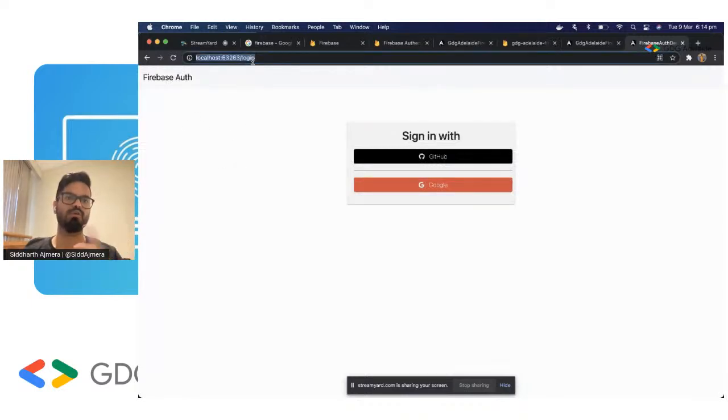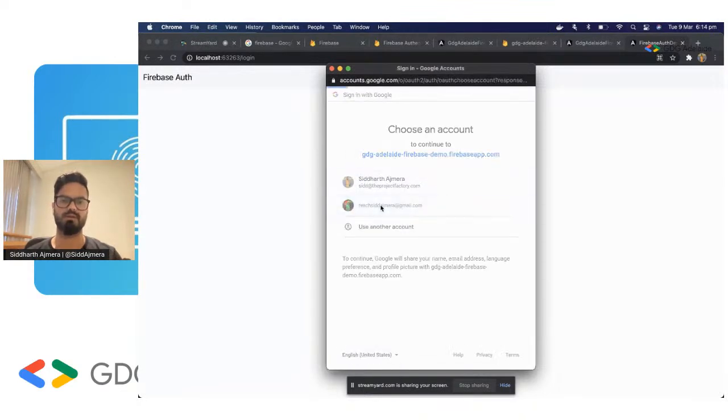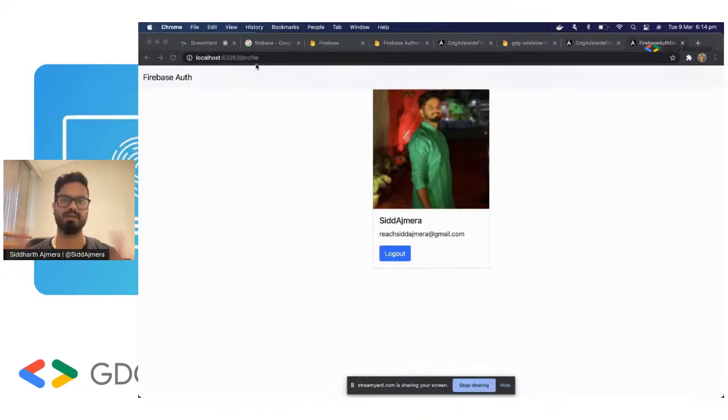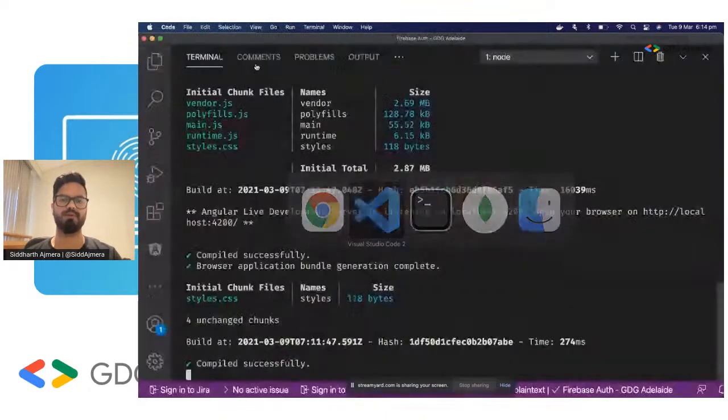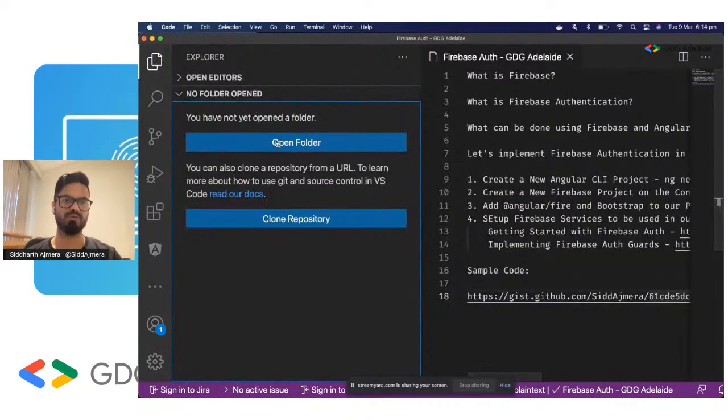Now you'll see that there are two routes. One is the login route, and the other one was the profile route once the user is actually logged in, right? So let's try doing that once again. Right, so there are these two routes. So definitely for my Angular project, I will need these two routes.